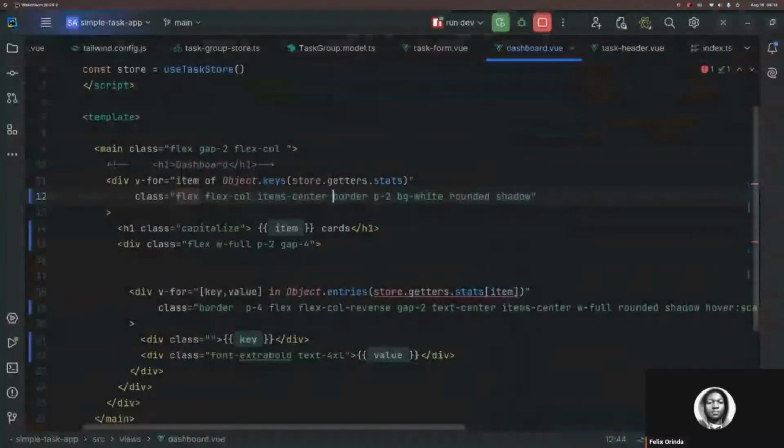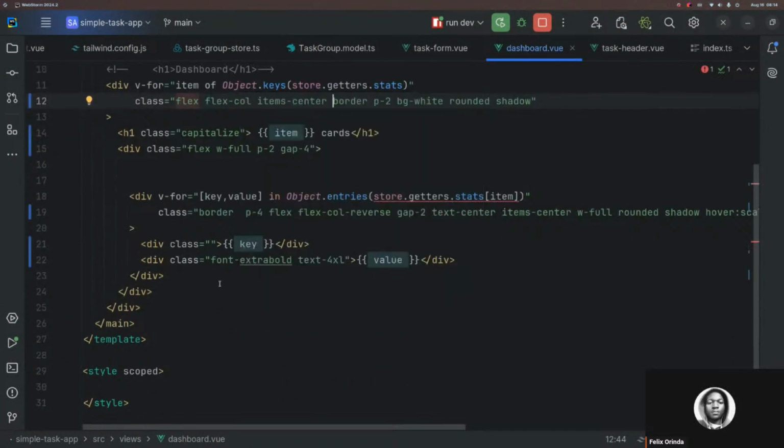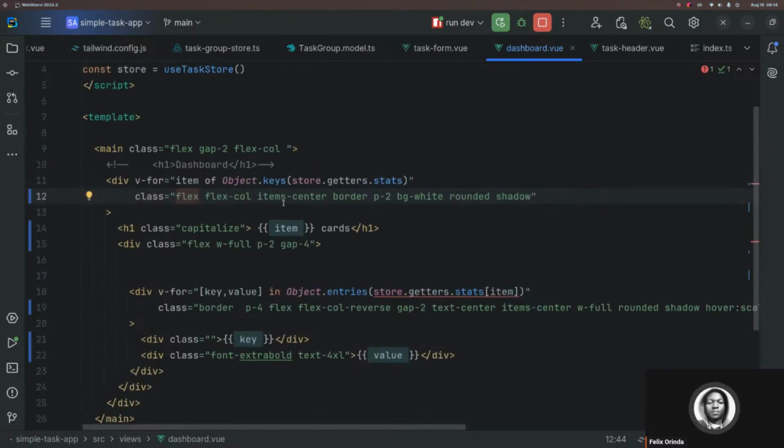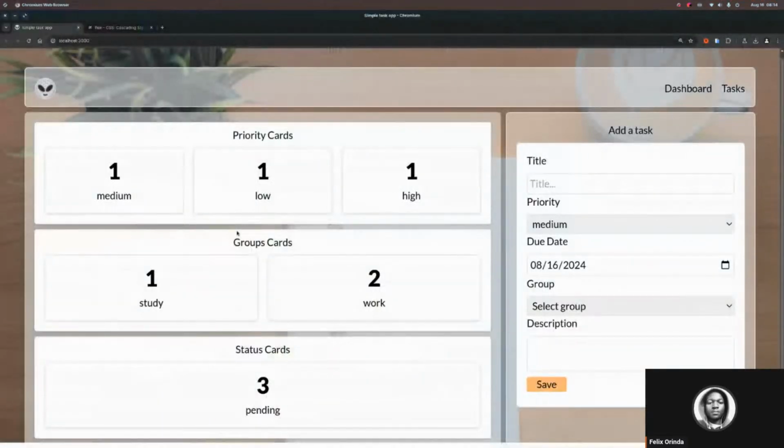Then there's something affecting this. So with this, we just text. Yeah. Let me show if that will work.